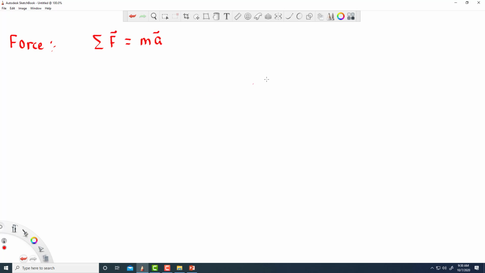If you apply the same amount of force on both sides, let's say 10 Newton and 10 Newton, then there won't be any acceleration. Acceleration would be 0. This is called static equilibrium, where the net sum of all the forces is 0. But if you apply unequal force, let's say a bigger force on this side, 20 Newton, and a smaller force on this side, 10 Newton, then you will have acceleration. Acceleration is non-zero.